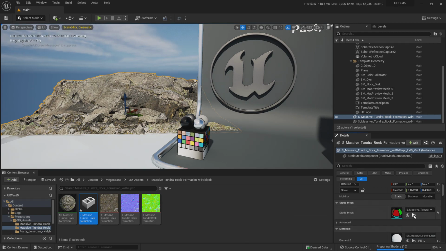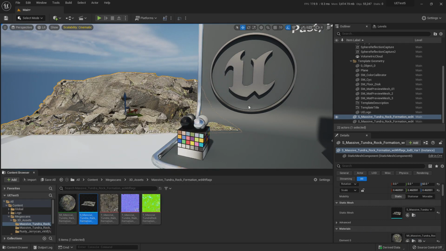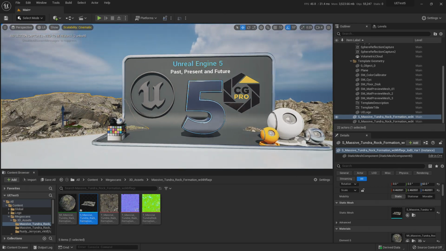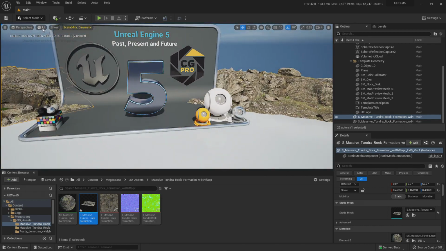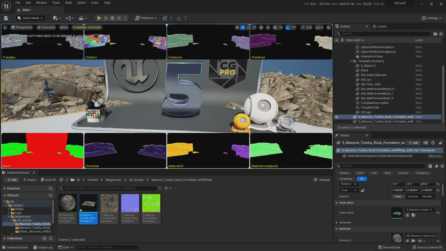Where are you? So here you are. Right click, NANITE, enable. And that's it. Now these two Megascans assets here are NANITE, are working with NANITE. So let's check light NANITE visualization overview.